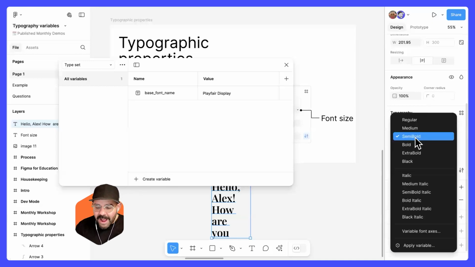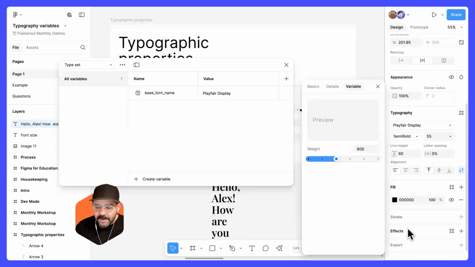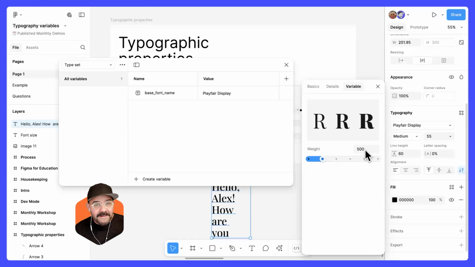Now, these properties right here, if I go to my variable font axes, they can be expressed in another way. And this is a way that it's commonly expressed in cascading style sheets, CSS, or code. So what you could do is type in a weight value. You'll notice that semi-bold is going to relate to 600, right? 700 is going to be bold. Up here, 800 is going to be extra bold. If we bring this down, medium is going to be 500.